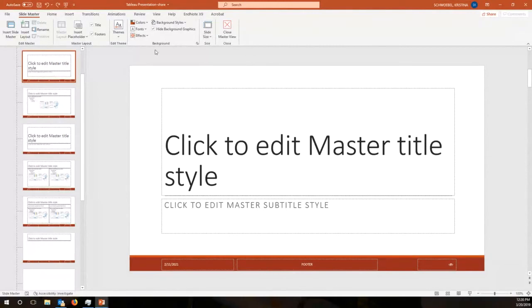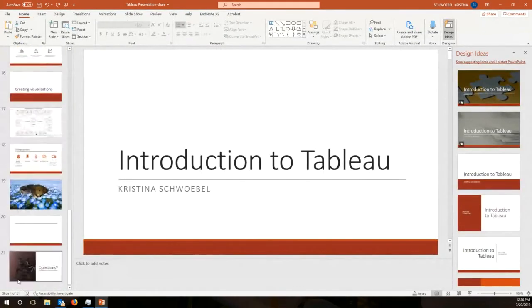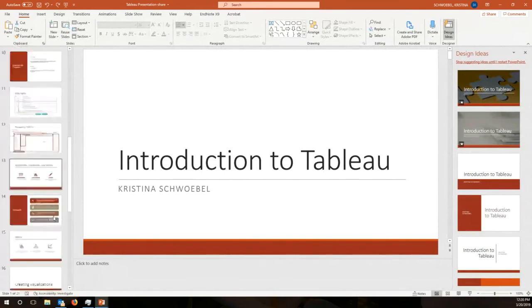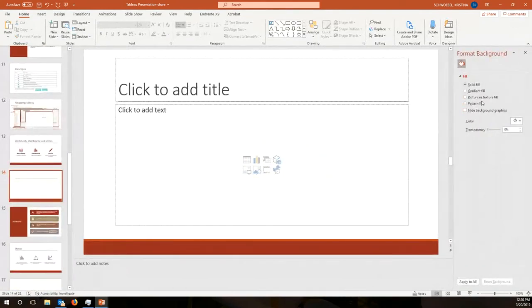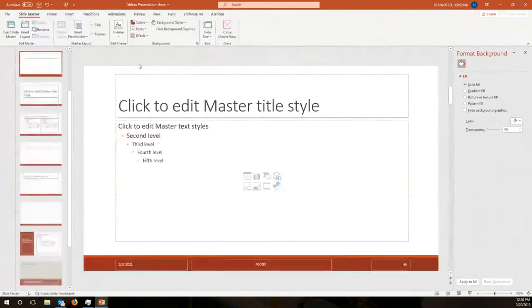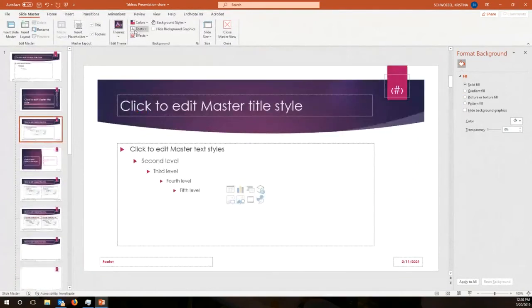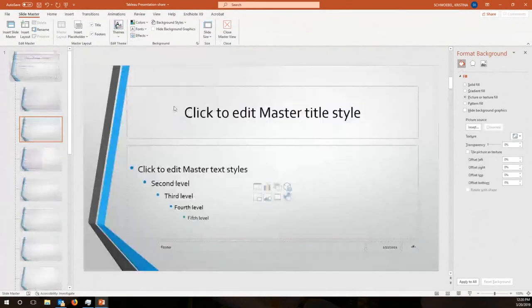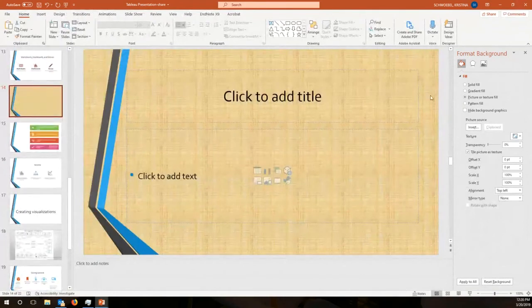Yes, because if you already have a background, like, I don't think I have a lot of backgrounds in this particular one, but if I had a lot of backgrounds already set up where I actually put in a physical background for it, like here, let me add a background. So if I already have the background done and I'm going to do a picture fill there, and then I go through and add in, now in Slide Master, a new theme, we'll do purple, or no, let's do a theme that has a background. There you go. Then if I do that, it's not going to overwrite that background.